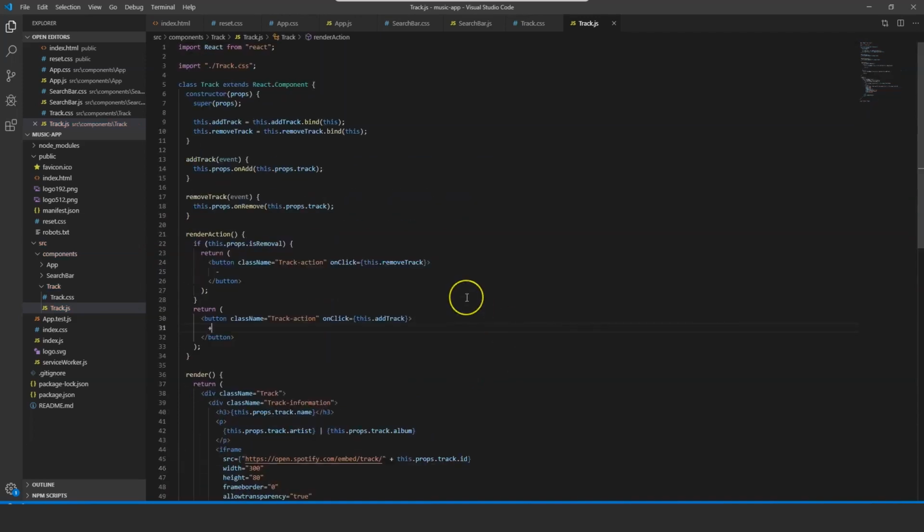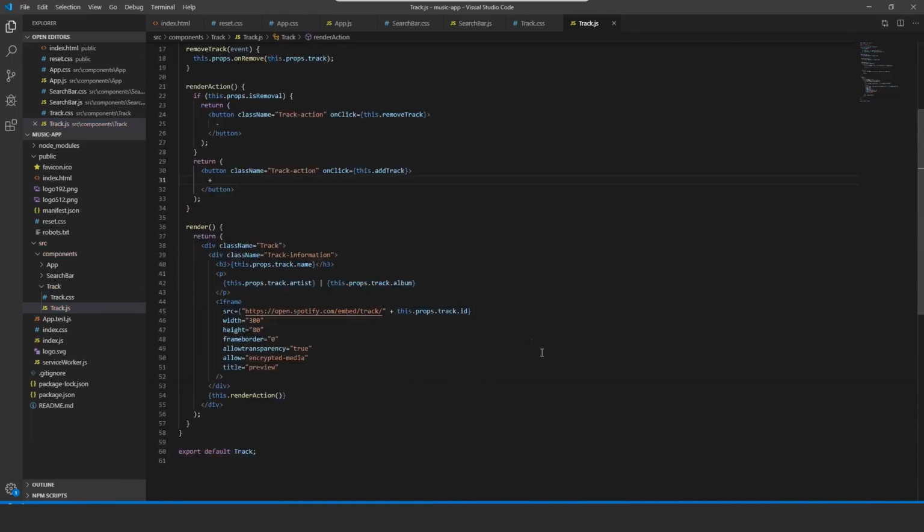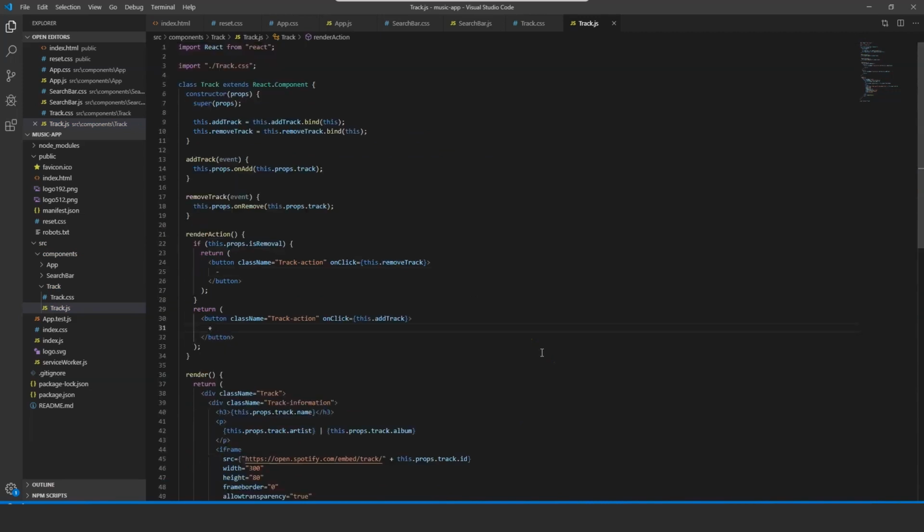Fine, so everything looks good in terms of the Track component now, and we have all of the functions in place. It's now time to jump into the next component that we would require after the Track component, and that's going to be the TrackList. So this is going to be a list component that will comprise a list of tracks inside it.